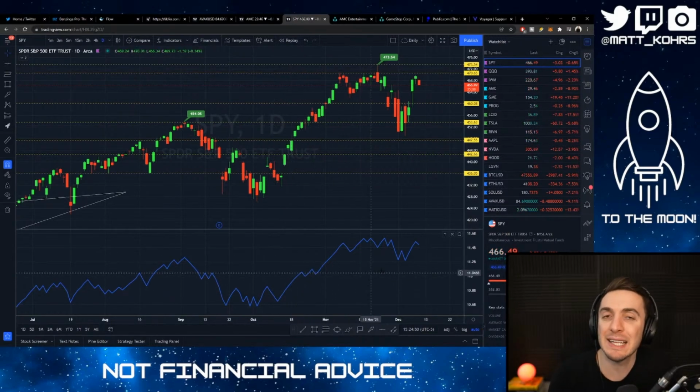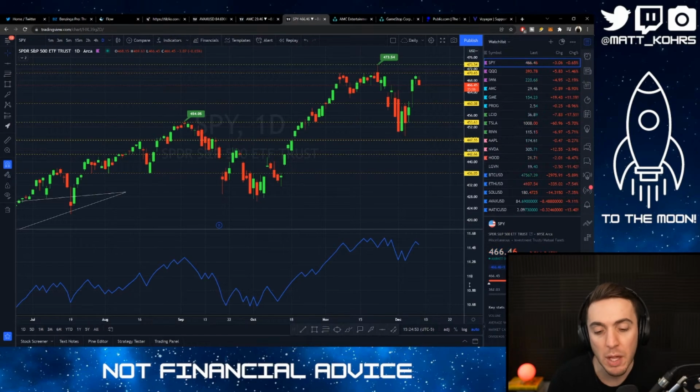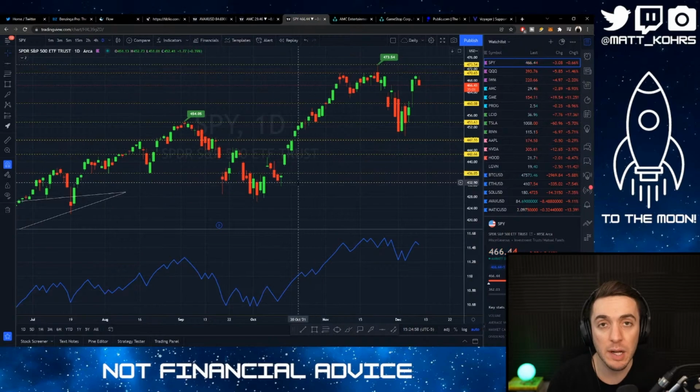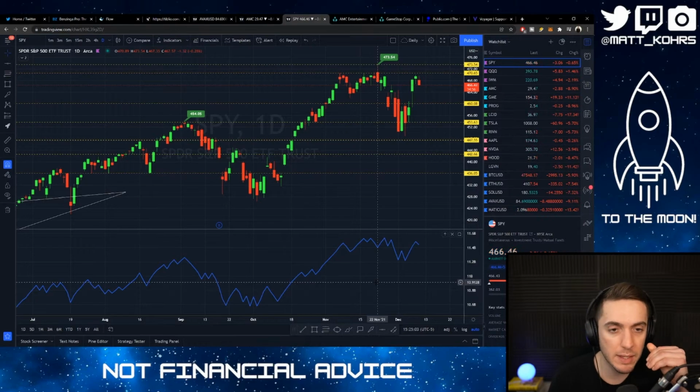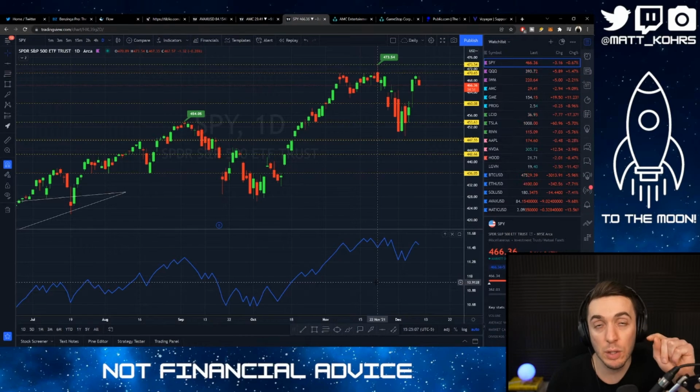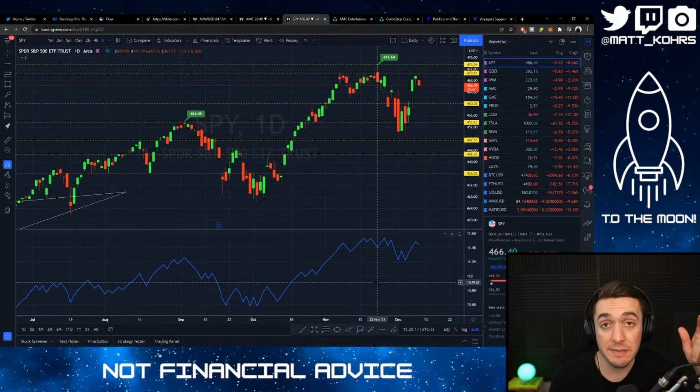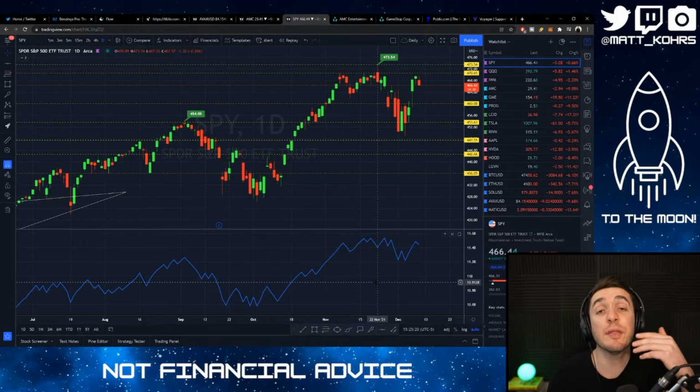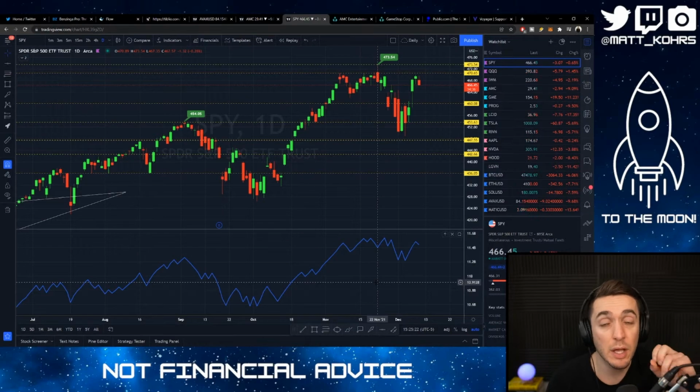So how is this line calculated, for all of my math nerds out there? Well, you arbitrarily start at some point, and whatever time frame you're on, your base value is going to be 0. Then you look at every bar. If the bar is green, meaning the close is higher than the previous close, you add the volume. So let's say you have a green bar and there were 100,000 shares traded, it would now be plus 100,000. Let's say the very next bar is another green bar, and it's another 100,000. So now it's 100,000 plus 100,000, 200,000.